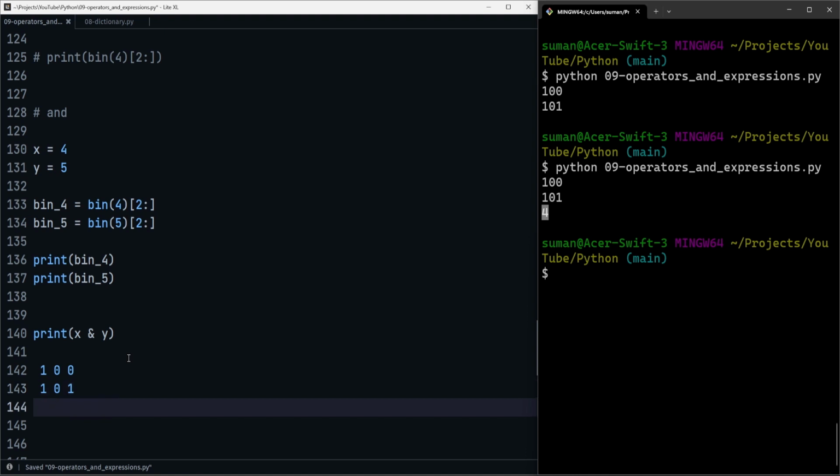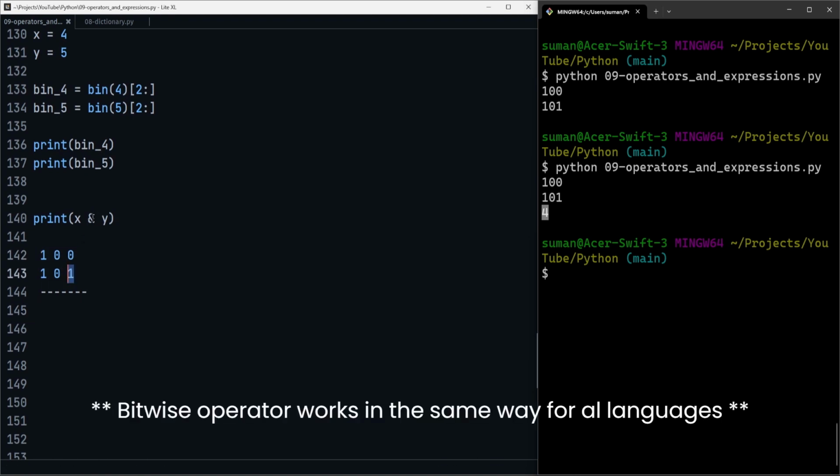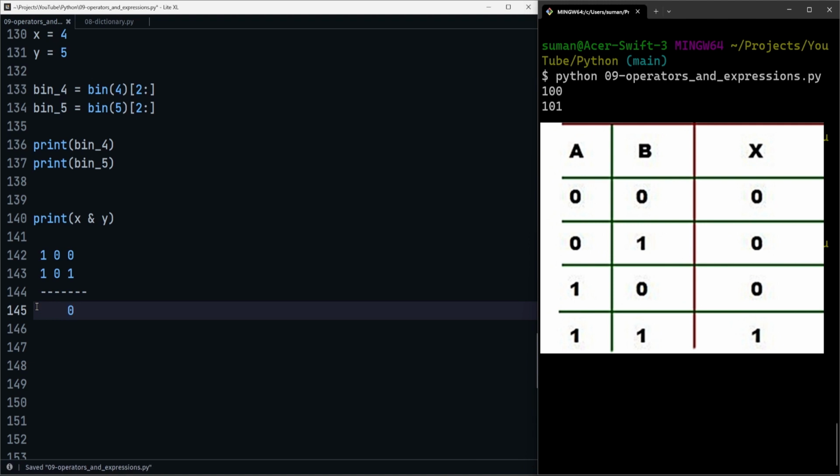Here 0 means false, 1 means true, and in the AND operator, if any one of them is false, then it's false. Start from the right-hand side, the end of it. Here 0 is false and the one below it, 1, is true, and false and true makes false, so it's 0.